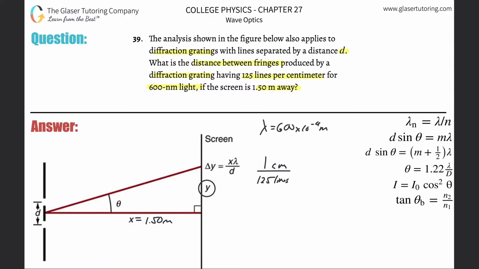But I don't want the distance in centimeters, I want it in meters. So simply take the centimeter on the bottom, meter on the top, one meter for 100 centimeters, and go to town. So now it's one divided by 125 times 100. This gives us a value of about 8 times 10 to the minus fifth meters per line. In other words, this is the distance between the lines, or the distance d.